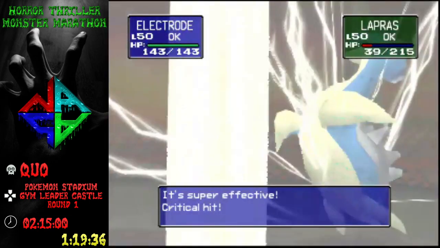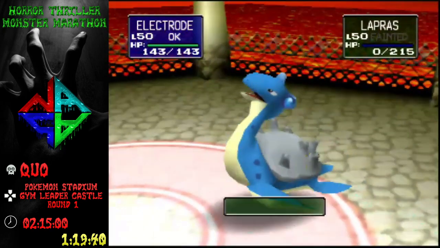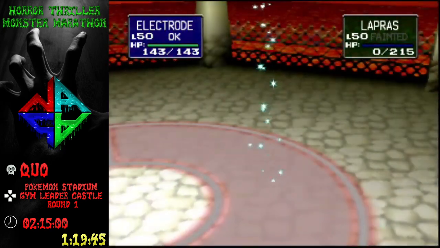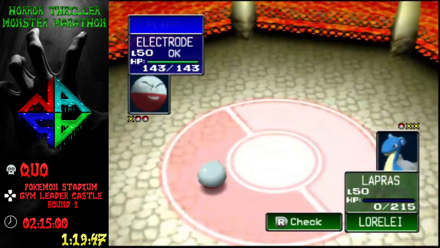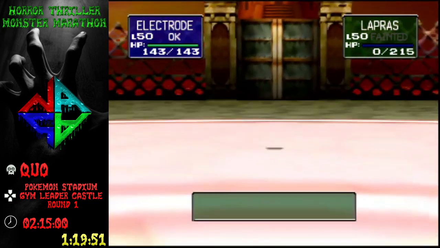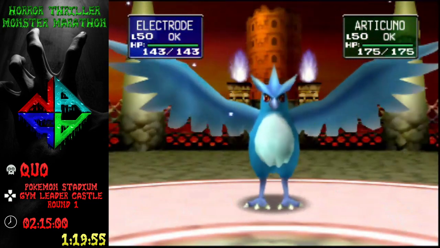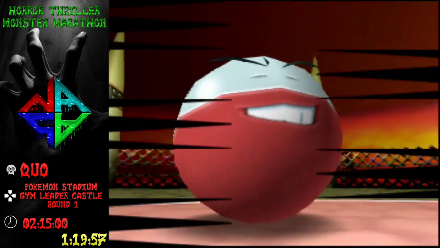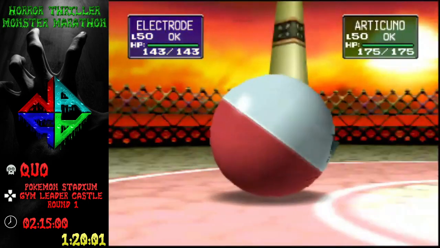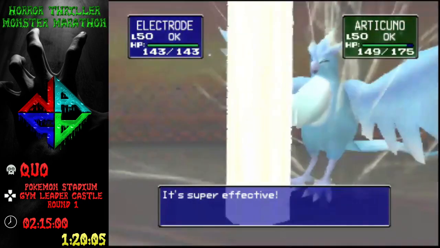Electrode is the fastest Pokemon in Gen 1, which is pretty nice. So I know that's guaranteed to outspeed everything. Okay, so Self-Destruct does 60 to 70 on Articuno. Super effective.